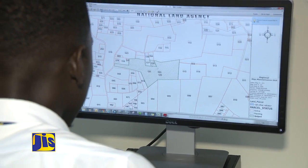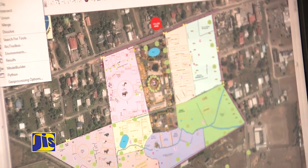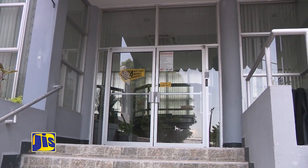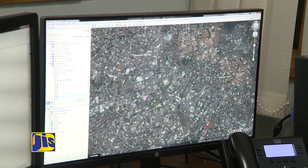The same is true for the National Land Agency's land titling, land valuation, surveys and mapping, and estate management divisions. A lot of the business processes that exist within the different divisions have GIS tied into it. So for example, there is no way that somebody can, at present, acquire a new certificate of title without some work happening on the GIS end. The National Works Agency also uses GIS in project planning, land acquisition, and location analysis. Everything that we do has a spatial component to it, and it's hard to deny that GIS is going to play a role in all of that.